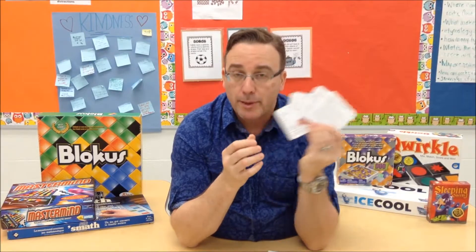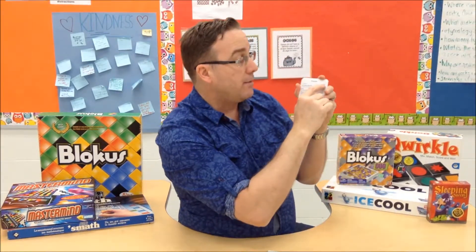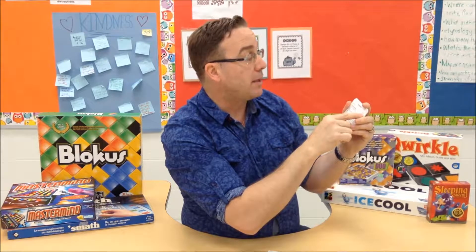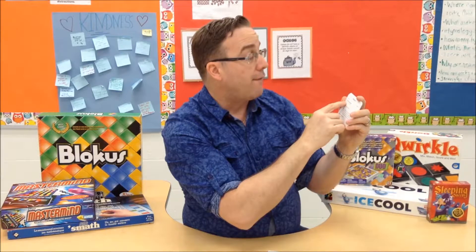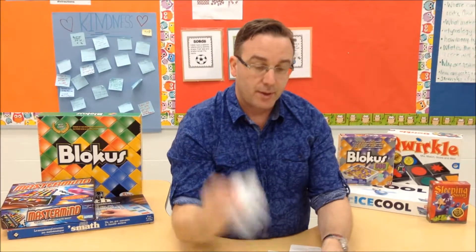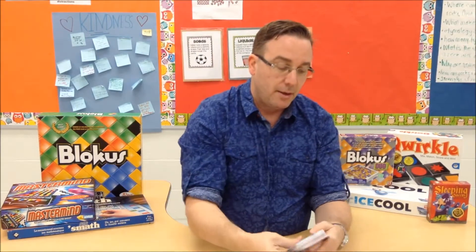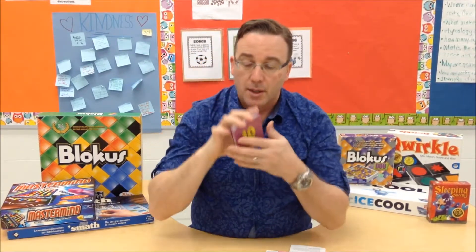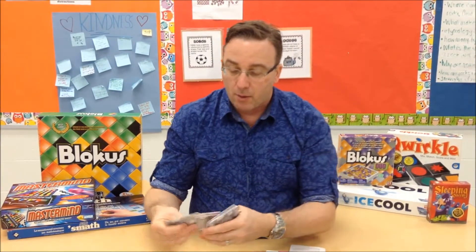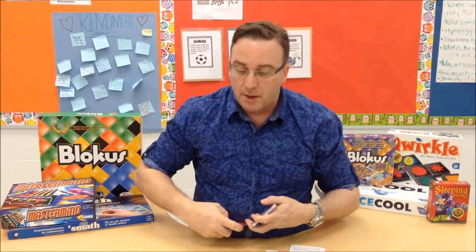When you're playing, you'll be looking at the rules cards for each of the different games. There are eight cards, each one double-sided. It starts off giving you the title of the game, the ages it's appropriate for, and the number of players. For one game it says play with purple zero to ten and red zero to ten. The purple ones actually have numbers on them — making that connection between what ten may look like as dots here and what ten looks like as a numeral, connecting the subitized dots and the actual number.